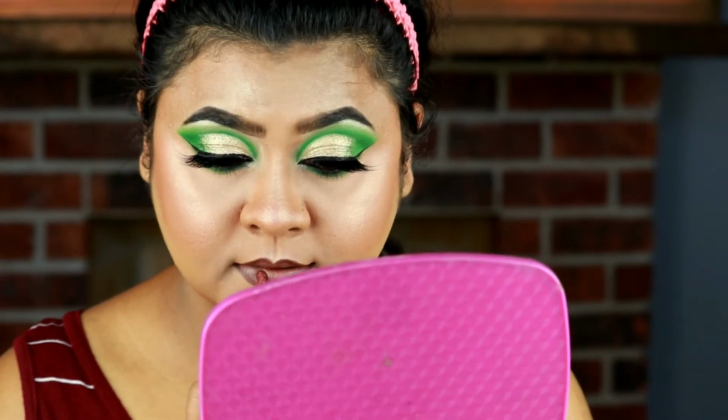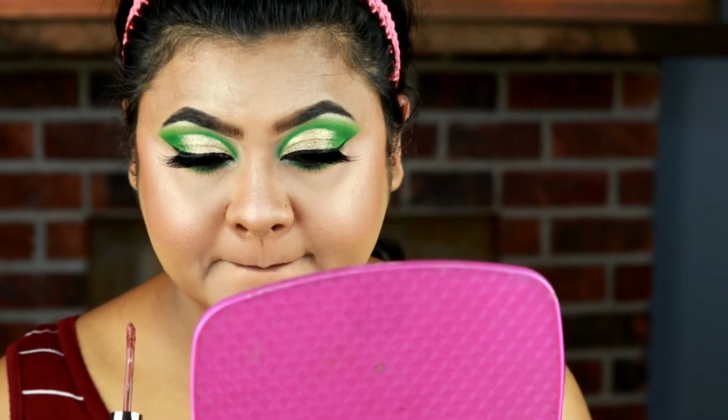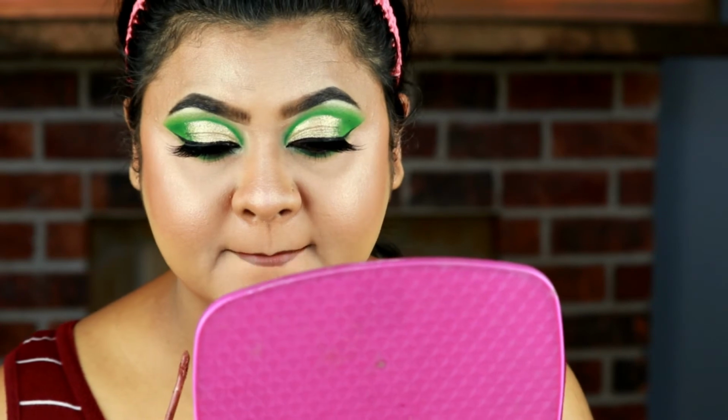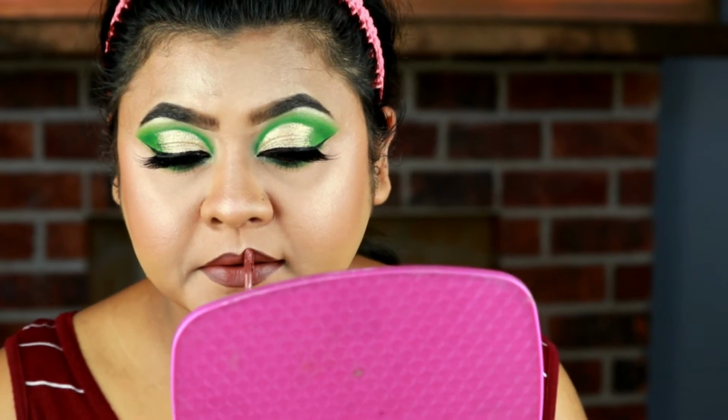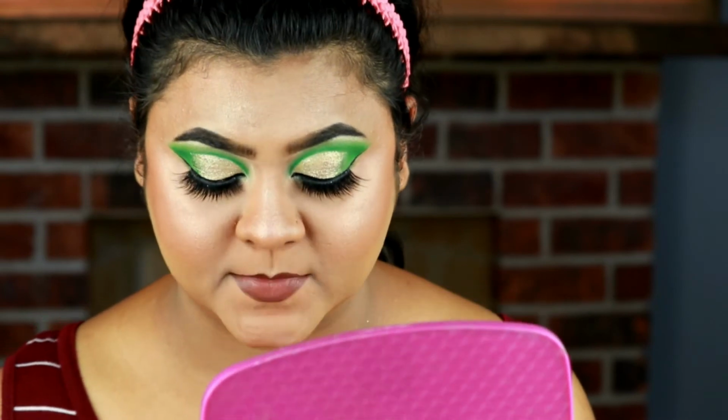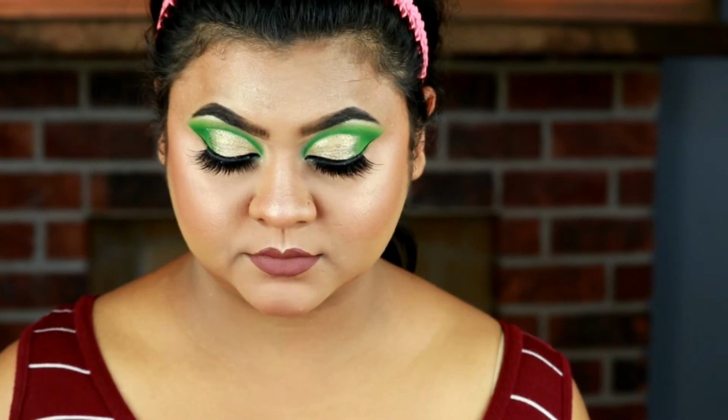For my lipstick, I'm using this Urban Decay Vice Liquid Lipstick in the shade 1993. Such a stunning, beautiful, like brownish nude shade. It's perfect for my skin tone. And that's pretty much it.